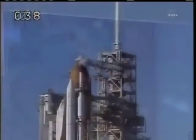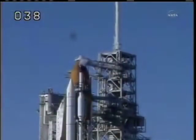Obviously, we've been joking about this with Mike Moses earlier, that if the gup doesn't leak, that's good. It's a successful test of at least this portion. Now you're going to have to disconnect it, take it back into the Vehicle Assembly Building, only to have to do it all over again. Yeah, but what we need to demonstrate here is that it's a repeatable process, and we believe that everything we've learned to date and incorporated into our revised procedures is going to make it so that we can certainly repeat the perfect or near perfect installation.